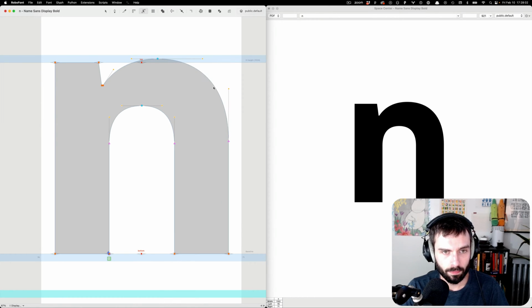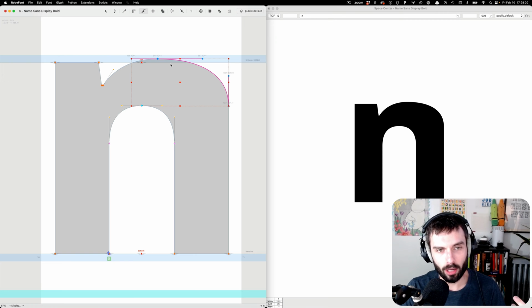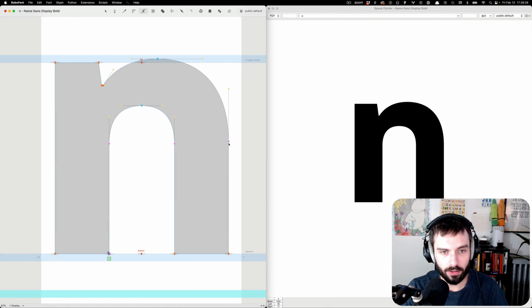So what do I mean by scaling? Well, if you have a transform tool, like I'm going to hit T here. Let's see, did that work? Oops, wrong button. All right. I'm going to hit T. So if I scale this, you can see that it's acting a lot the same. I haven't looked at the code, but I think that's probably literally what is happening. It's transforming the shape rather than simply moving the off curve along with the main curve. So that's how you do it in RoboFont. And it's a little bit hard to understand until you really get in there and try it yourself. Once you do, you very quickly realize, oh, this is pretty cool.